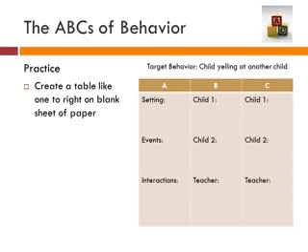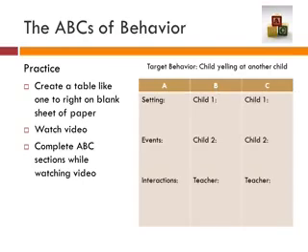After you've created your table, then you watch your video, and as you're watching the video of your behavior, you would complete the sections. For example, if you were looking at a child yelling at another child, you would want to describe where this is occurring. Is it in the classroom or on the playground? You'd want to describe what the child does while they're yelling. What do they say? What's their tone of voice? And then for consequence, you might write down what happens after the child does this.